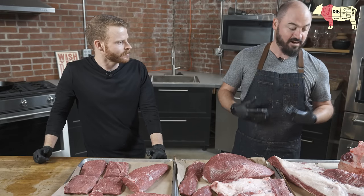But when we say California barbecue, it's not low and slow, long smoke. It's more like a plancha, high heat. You can grill it. But again, you want to keep it medium rare. You want to slice against the grain. See how we turned our knife? Pretend knife, because the grain is turning as well. So we're going to go over.